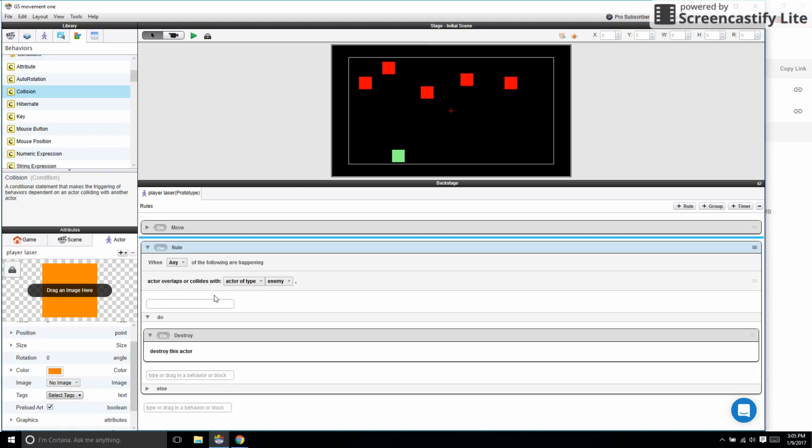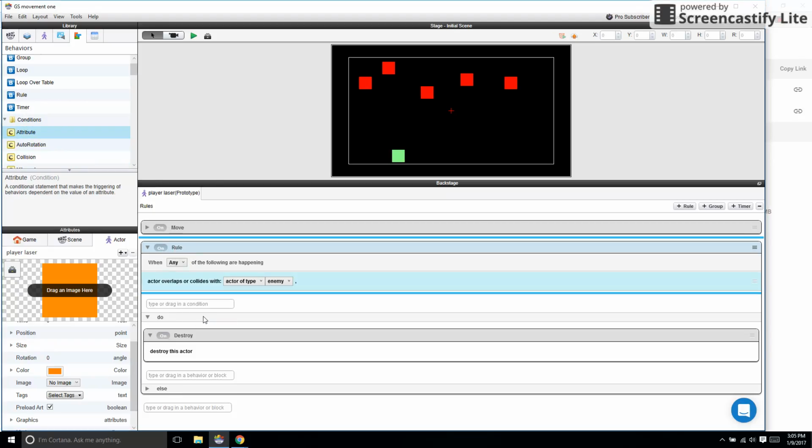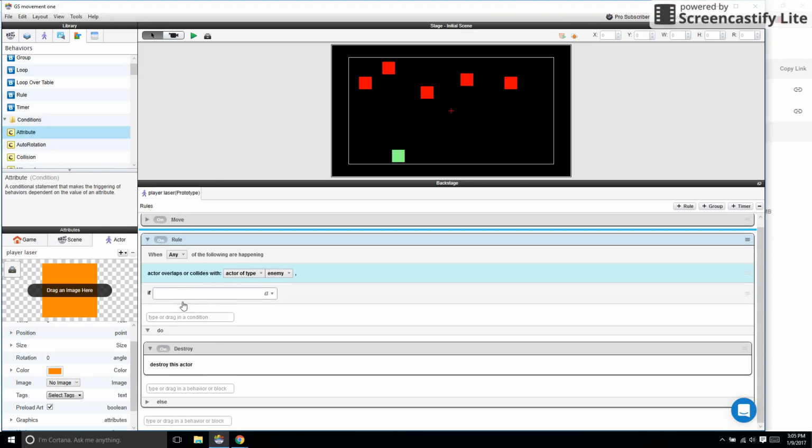Let's talk about the or here. What we're going to talk about is the player laser getting off the screen. So here's your bounds. We've got a lower bound of 0 and an upper bound of 320, and we talked about these before. So if your bullet's Y value, so again, what kind of conditional is this? This is what's called an attribute conditional. So we put in an attribute conditional here. I must have missed it. Let's try it again. There we go.